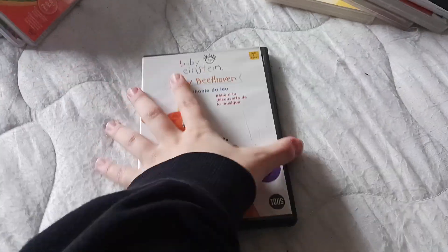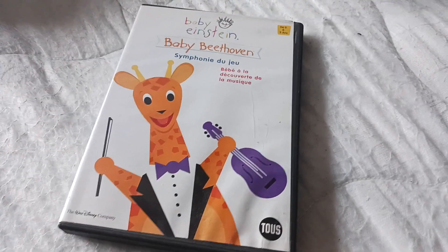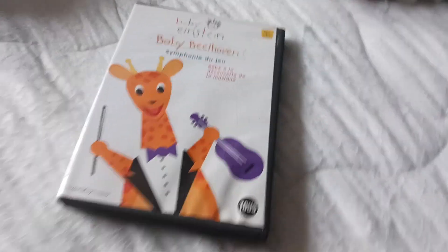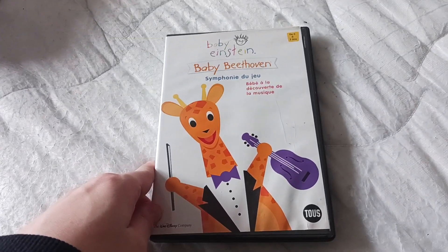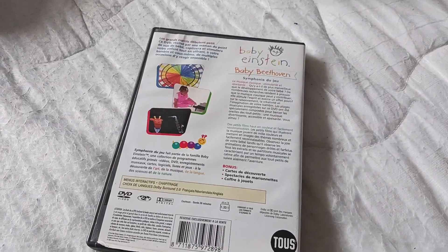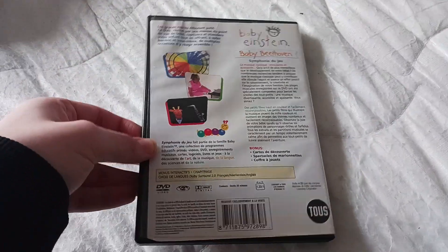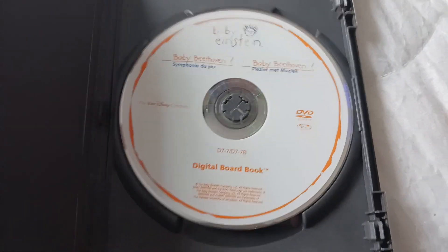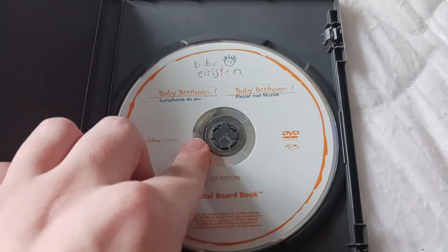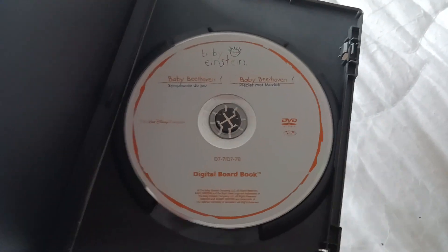Next up: Baby Einstein Coming, I believe Belgian 2005 DVD. It says 2004 but also 2005. You can tell because when you see the disc, you'll know that this is Belgian, but the text on the cover is French. I got this from eBay for like $6. This plays English, UK English, US English, French, Dutch, and Italian — just like the UK DVD. As you can see, the disc has French and Dutch on it, which means it's from Belgium. I thought the dual-language disc was interesting so I decided to get it — plus it was cheap.